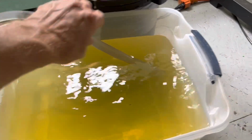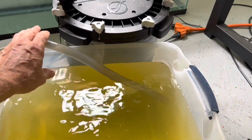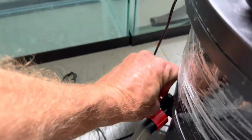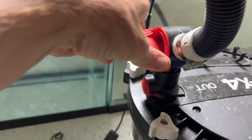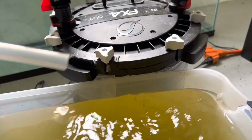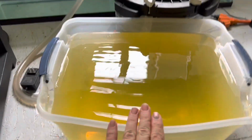All I'm going to do is just kind of scrub off the glass. And I did get a magnet for that, so I won't be using my hands for that, but I'm going to scrub off the glass and replace some of the water. So once the tank is full, all I got to do is just shut off the service valve and reopen the out valve. And I can hang this back up on the clips. And I'll go ahead and dump this out the window.